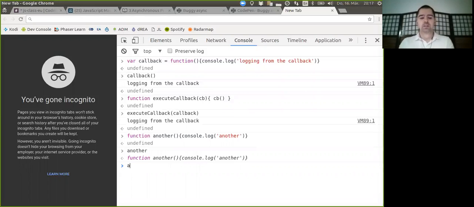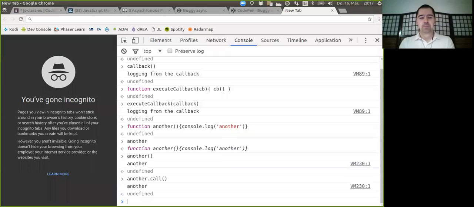If I want to call it, I can just add parentheses, or I can do call. We'll talk more about call later. The idea is that functions are just objects like any other, and you can pass them around, and you can call them now, or you can postpone their execution and call them later. So the browser has a special API for you to say, make this request, and whenever the response comes back, execute this function. That function is a response handler. It's a callback. All these terms are alternatives.